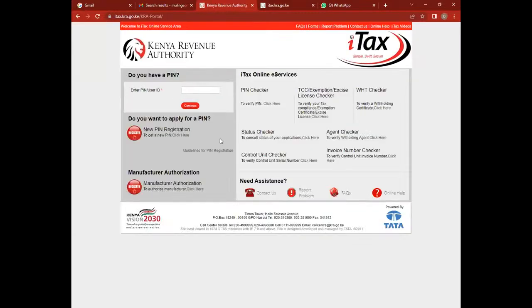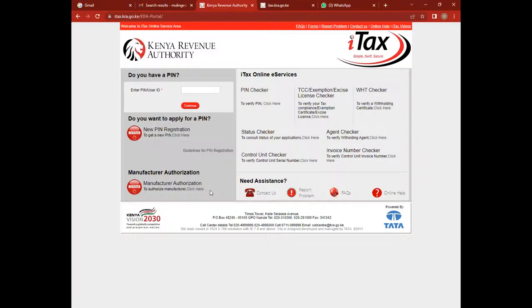This is what you will get. In case you don't recall your password, you just enter your PIN. Once you enter your PIN, you click on continue.